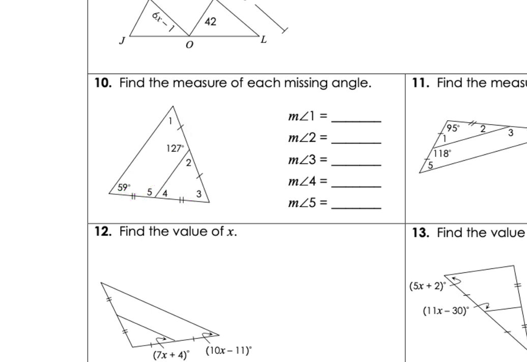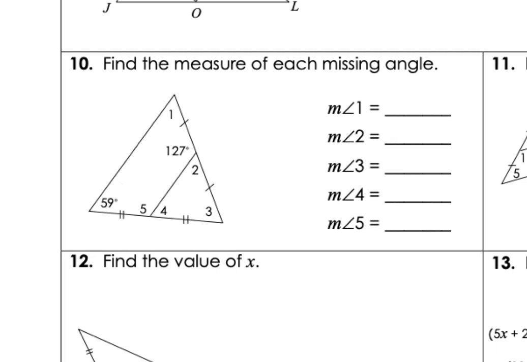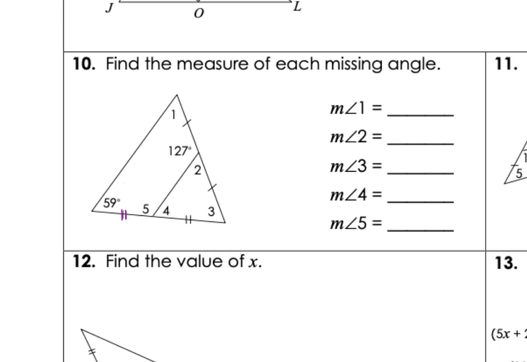So let's just think back to some of the things we know in a picture like this. Because they marked these congruent and because they marked these congruent, we know we have what? Okay, what's that called? Midpoints, which get us a mid-segment, right? So we know we have a mid-segment. What do you know about a mid-segment and the side across from it? It's cut in half and they're parallel. Okay, so even though they didn't mark this, I know those are parallel lines.